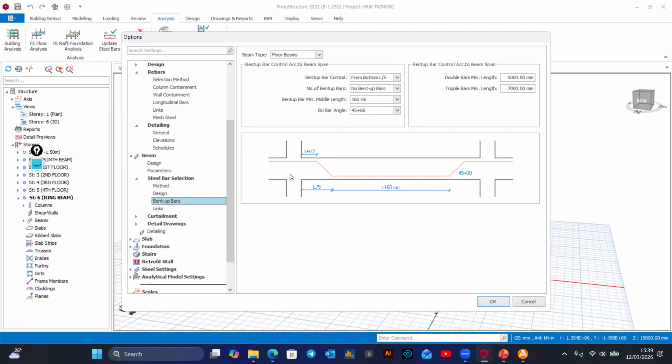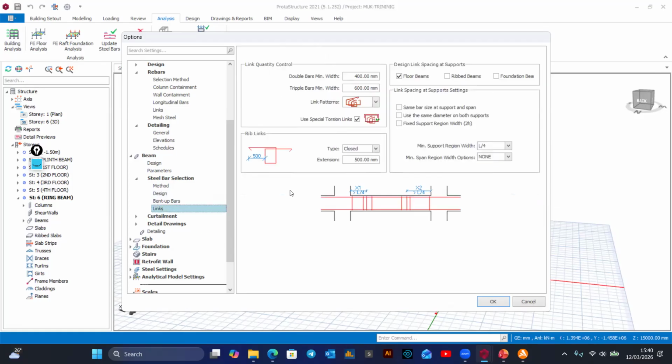So for us we use straight bars. So this option, you leave it as no bent up bars. Okay, you just need to confirm, don't change. So for floor beams, no bent up bars. Also for rib beams, confirm that you don't have bent up bars.